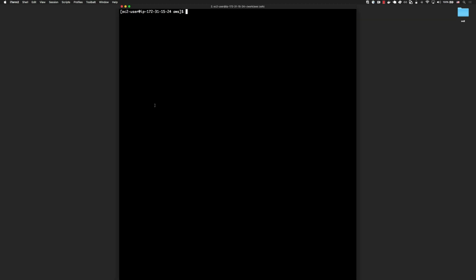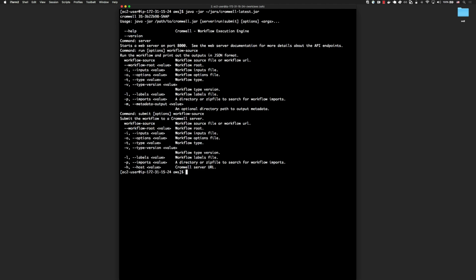Once you connect to your server, download the most recent version of Cromwell, and create a config file.